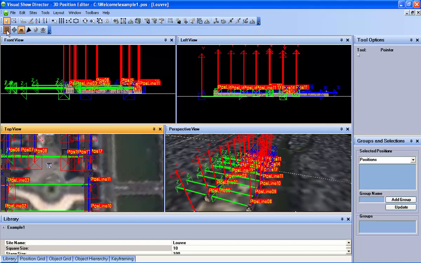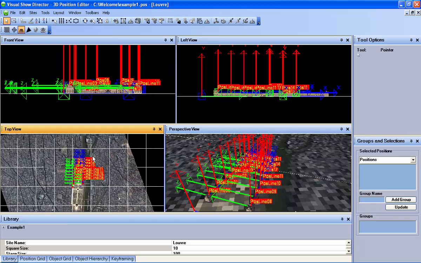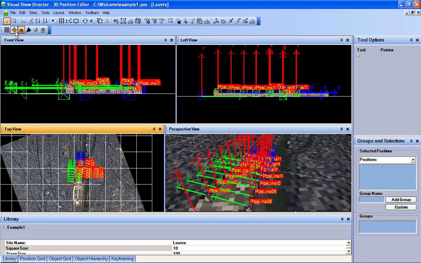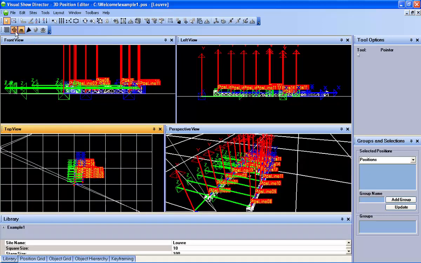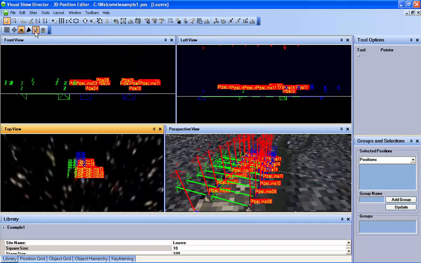Another tool is Wireframe. That renders the objects showing the polygonal edges and can help to place positions and orientations. Show Grid is a tool that shows or hides the grid. Then we have the Flat Shading tool, used to highlight the edges in order to refine the lines of a picture. Finally, we have Show Sky tool and Show Terrain tool, to show or hide the sky and terrain pictures that you used when you set up the properties of the site.